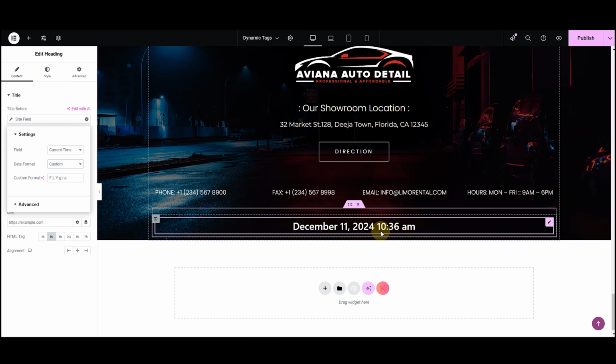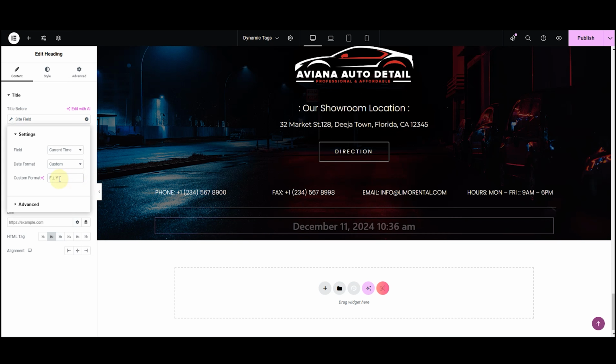Keep in mind that it follows a 12-hour format and the small g is for hour, that is 9, small i for the minutes, 36, small a for AM and PM. Pick the one you like the best and you are all set. Easy, right? I only want to display the year, so I'm keeping capital Y only.